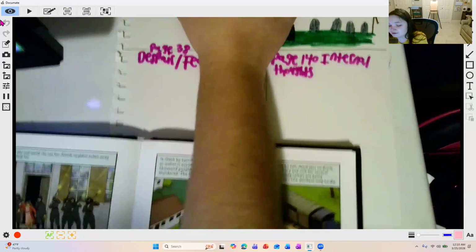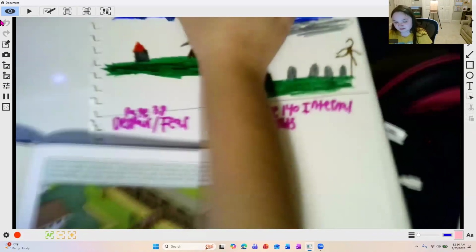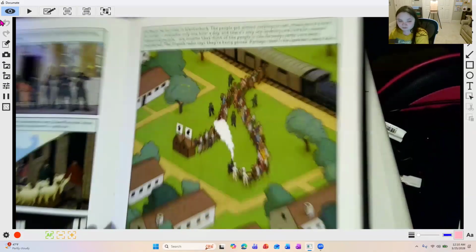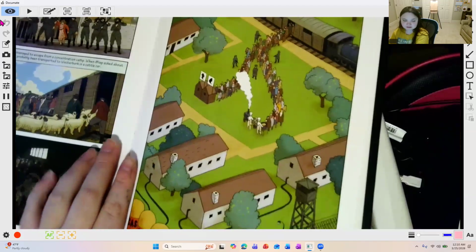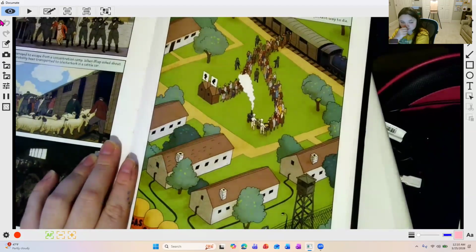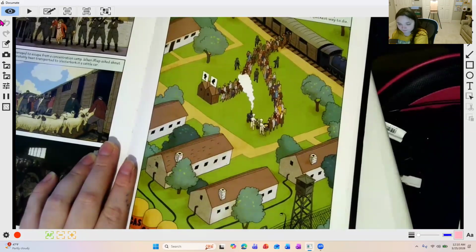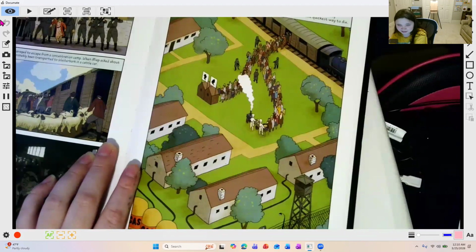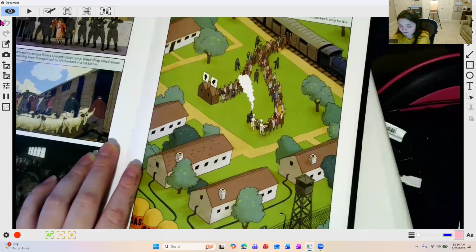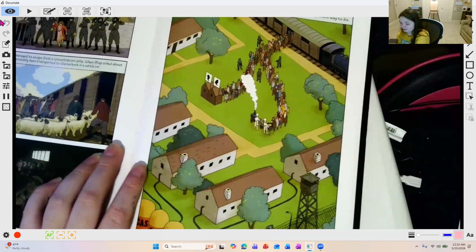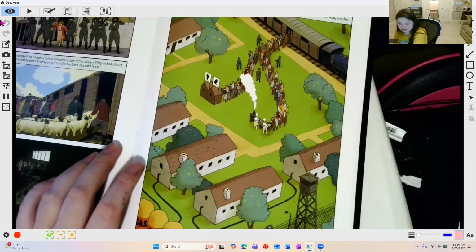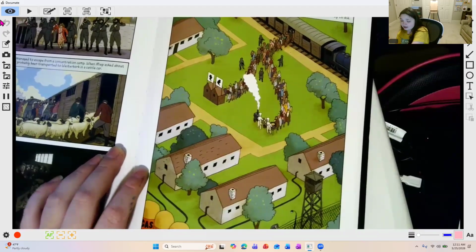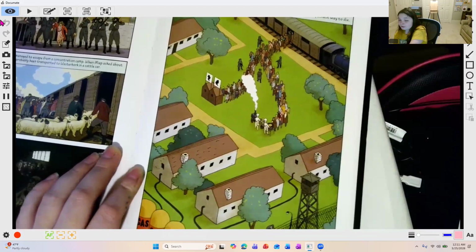And where they do get taken, once they're grabbed out of their homes, is to these concentration camps where they were later killed, or they were kept in these ghettos. I believe that's what they were called. Everyone had to gather around there, and then concentration camps were after. And that was when they were killed.